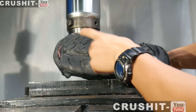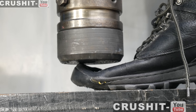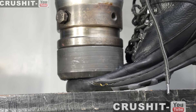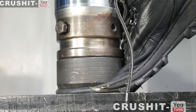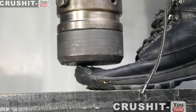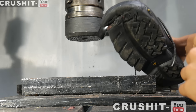Take a look at that — it's melted some of the rubber underneath the shoe. Let's try and crush the very end just to make it a bit more satisfying. That got crushed pretty nicely, but then when the press head went back it sort of expanded back into a similar shape to what it was before.